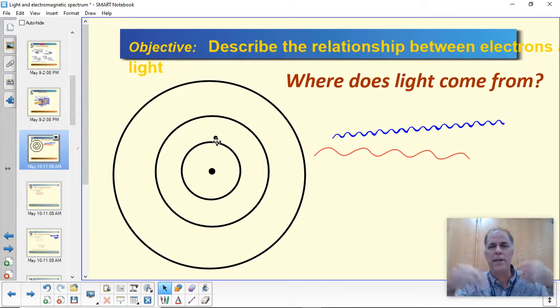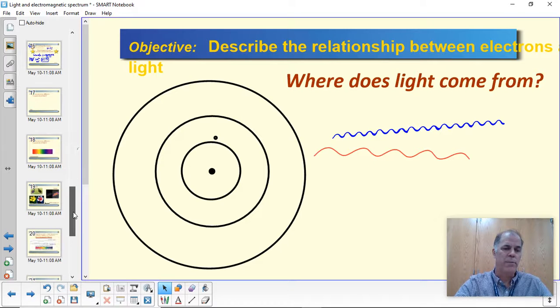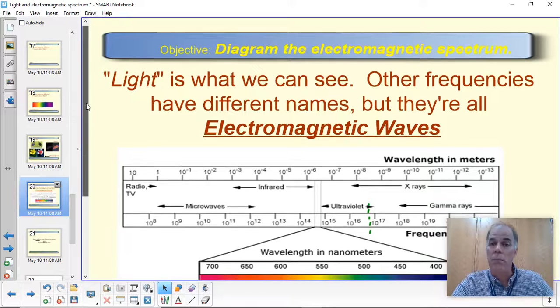Now, if this only happens a little bit, our body does have the ability to repair it and put it back together. Even DNA, if it's just one spot, we have ways to put it back together. But if it happens in a lot of places at the same time, then it may be permanent damage that we can't recover from. So ultraviolet light is the stuff that gives us sunburn. It has enough energy to actually start disassembling our molecules.